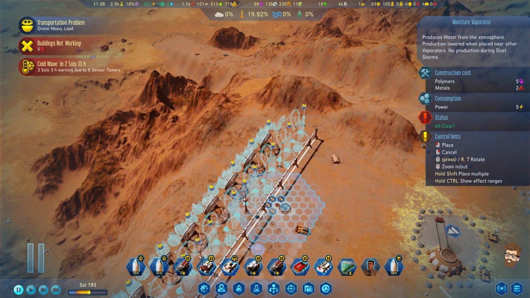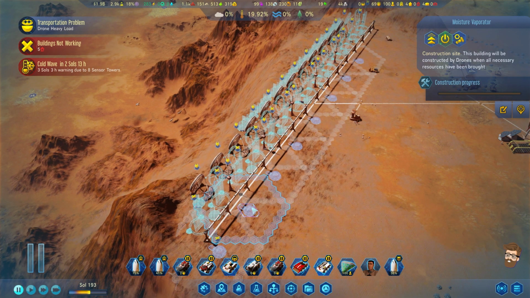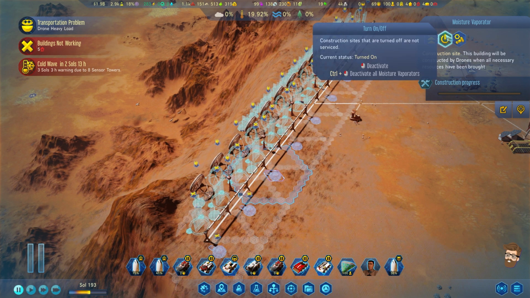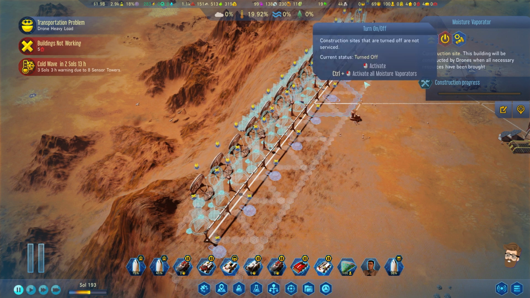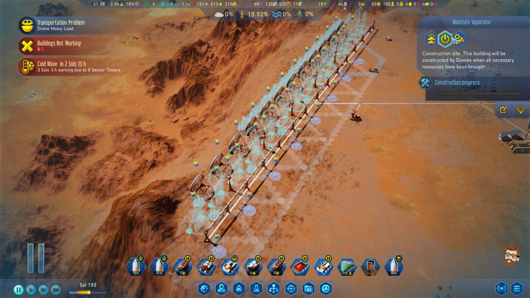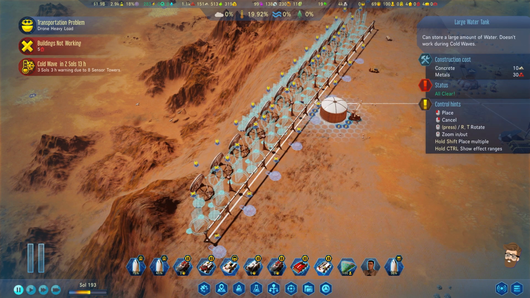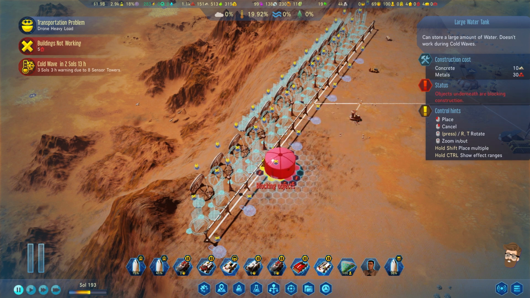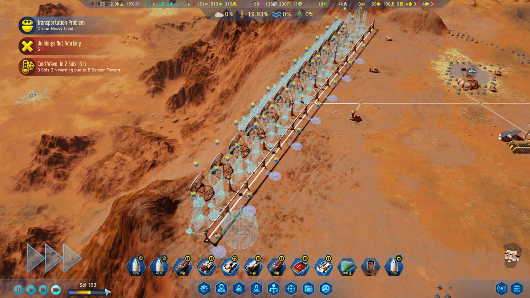Make sure I'm on the mark here. Okay, that's 8. Perfect. I'm going to turn these off so they're not built yet until we get a water tank constructed. Because once the water tank's built, then it'll actually make sense to have these things. Also, with the cold wave coming in, it's immediately going to freeze. So we need a large water tank. Can I fit one in here? Yeah, I can. I can fit one right there. That actually will work. Cool.